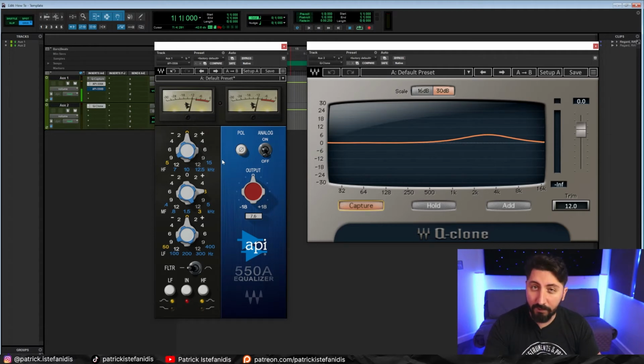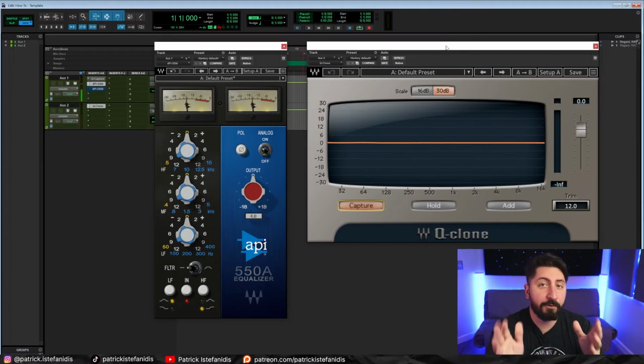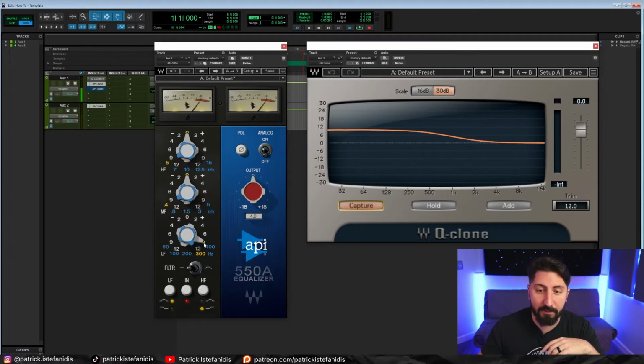All right, now that we looked at the middle band, let's go ahead and look at the last band, which will be our low shelf. Like the high and middle band, the first thing we need to do is select the frequency we want to work with. For the low band, I'll select 300 hertz. All right, let's now change the gain, which I'll set to 9 dB.